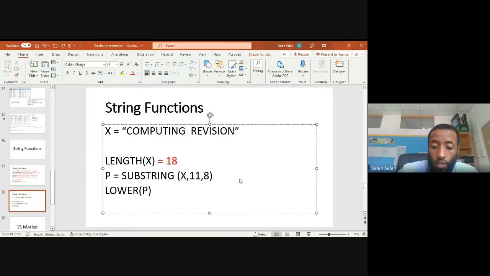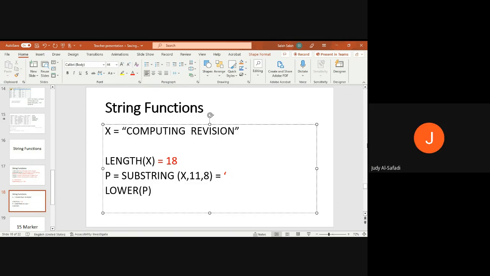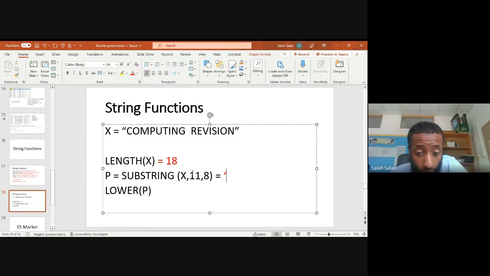Now look at this. Of X, which is computing revision, go to the 11th character and take 8 characters. What would that evaluate to? The first number is where it starts.